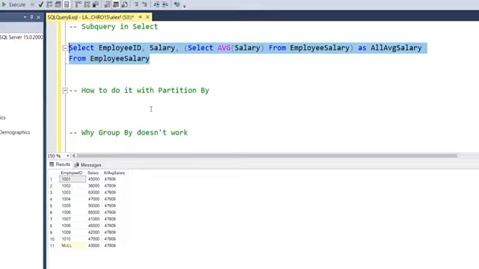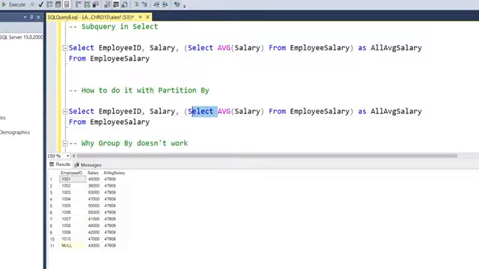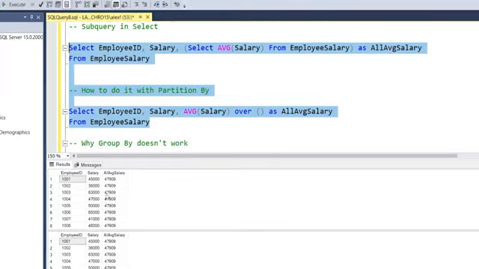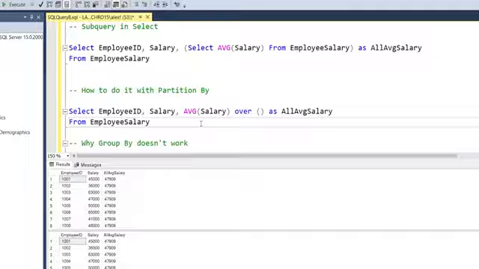You can also do this in partition by. I'm going to really quickly write this out. It should take no time at all. And then I'm going to show you why we can't do this without the subquery, why you aren't able to do this with a group by. So really quickly, let me copy this. I'm going to put it right down here. And we're going to say average salary. Whoops. And we can get rid of all this. And we can say over, and we're not going to partition it by anything. But let's run both of these at the same time. You'll see that they're the exact same outputs. And so it's just a different way of doing it in this example, but it really is just to show a comparison of how you might be able to use a subquery in the select statement.